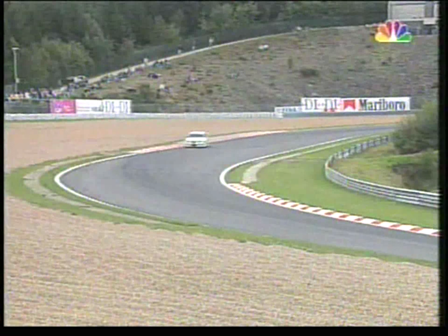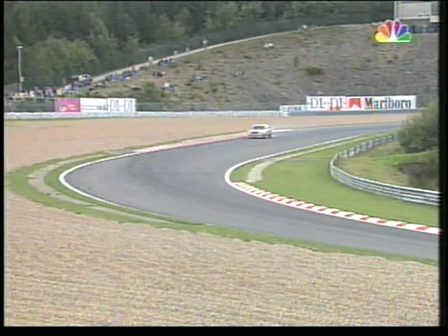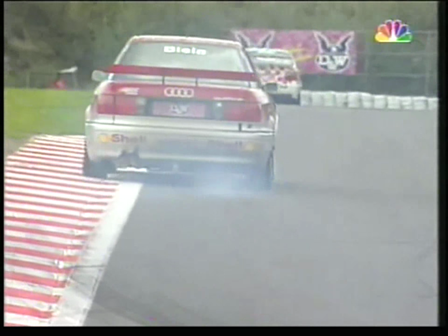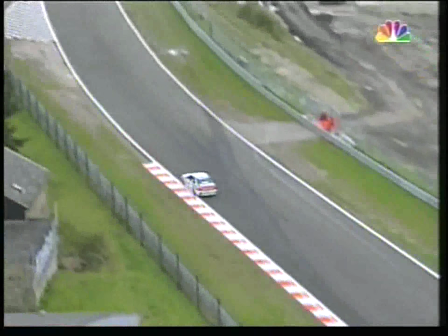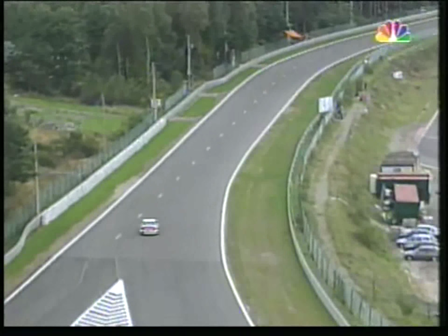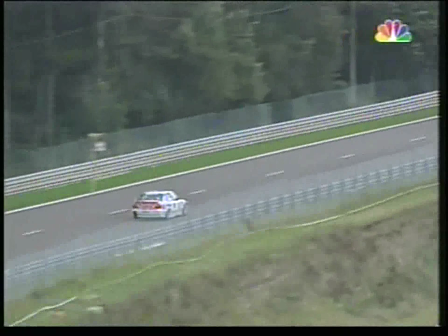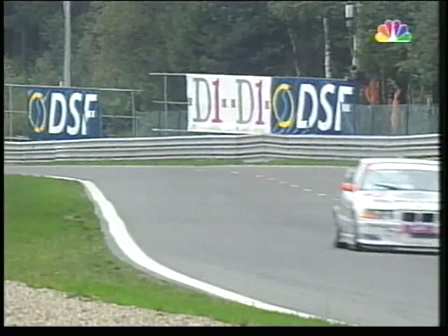And of course Biela will need to get the points. If it's a very serious oil leak, well, they're going to tell Biela, just stay out there and hope it doesn't blow up, because you need the points. And it is getting worse. It is definitely getting worse, and I would say that the chances of Frank Biela finishing this 14-lap race are pretty slim now, but he'll just keep going, and sometimes mechanical things are absolutely marvellous and they just hang on when they really shouldn't. So let's just wait and see what happens in that particular situation.